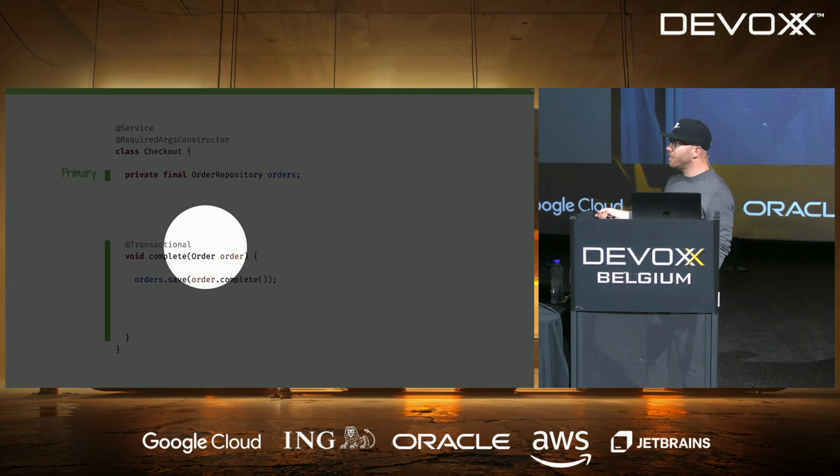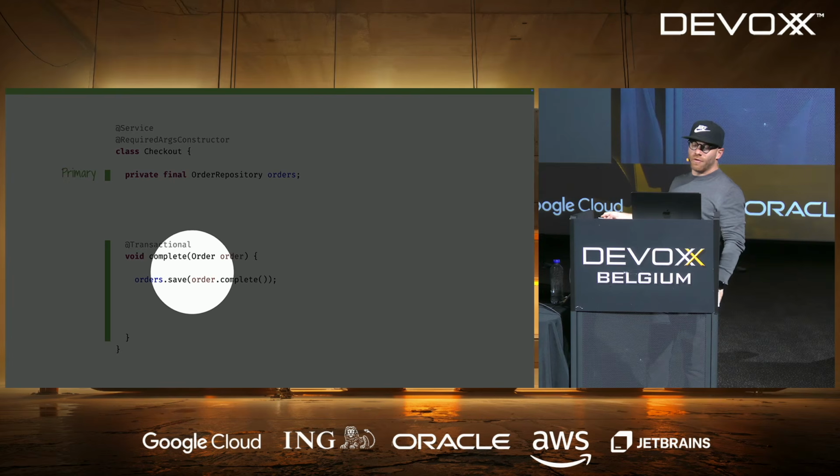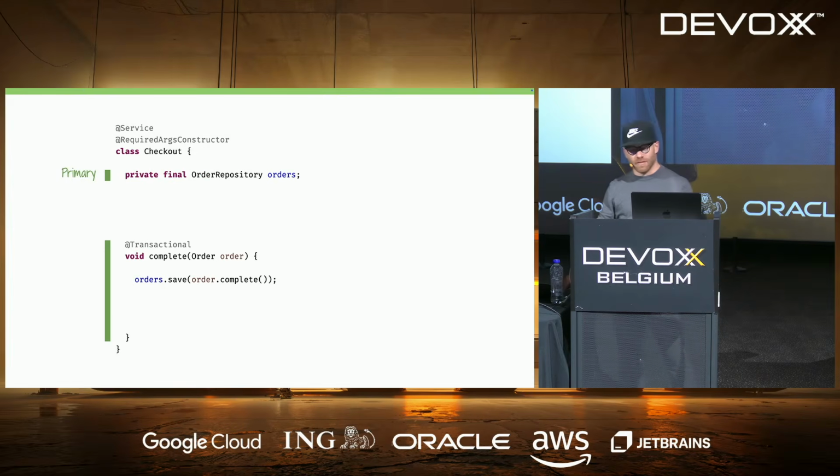So we have our aggregate here. We have a state transition that basically changes the state from uncompleted to complete. And then we confirm that with the unit of work, so to speak, right? We say, repository, please write this new state to the database. There's a transaction surrounding it, and then we're good. So how does this secondary functionality get integrated into that?